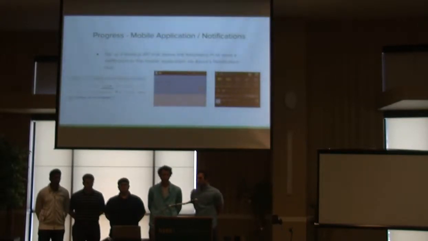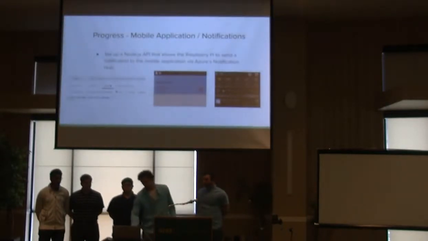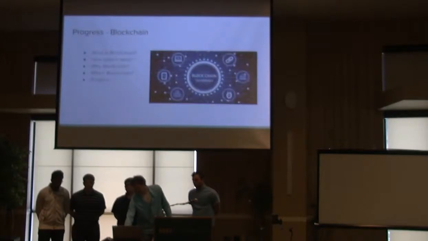So this is running a post to our URL, and this will send a notification, as you can see on the next right two pictures. So we get a notification, and it contains the message that we initially sent to our web API. I'm going to pass it along to Eric to talk about the blockchain.